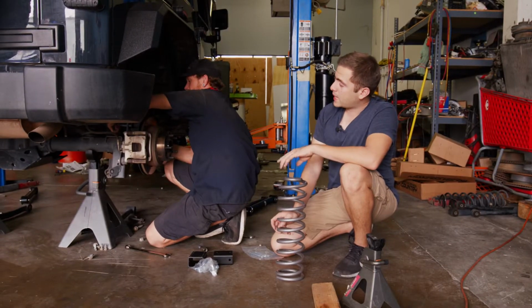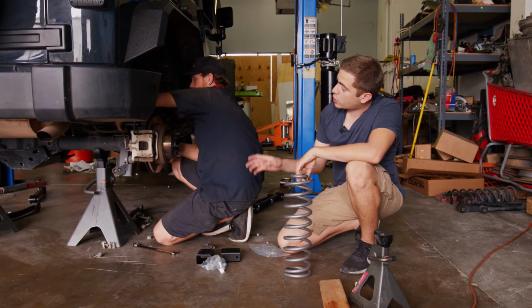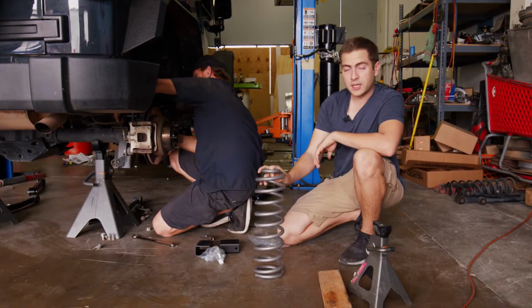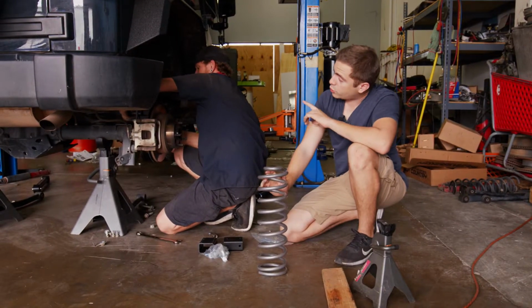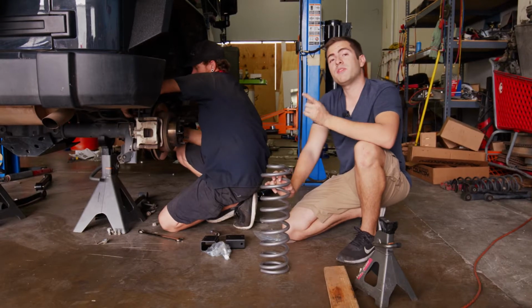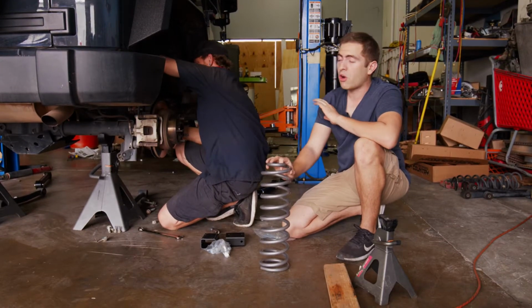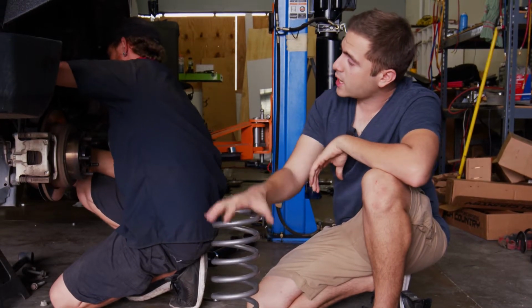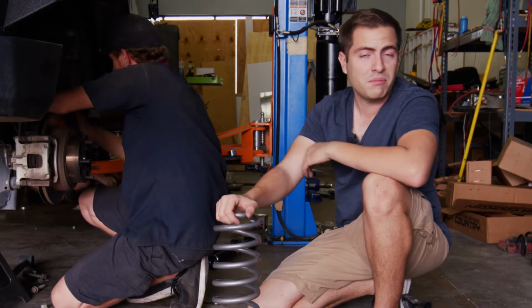So currently on the back of it, we have one of our guys here taking apart the rear end so we can go ahead and put in the extended shock. We're gonna take the rear sway bars and put them in the front because the rear ones come with all new sway links. From there, we're gonna put in the new shocks and then hopefully put everything back together and we should be set.